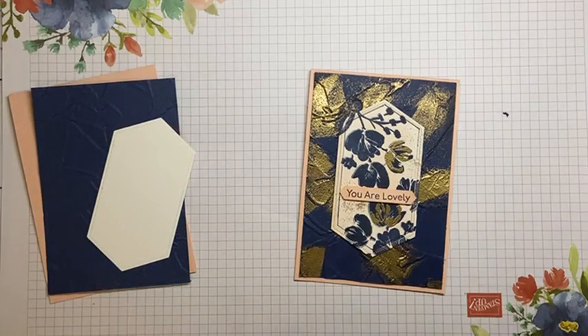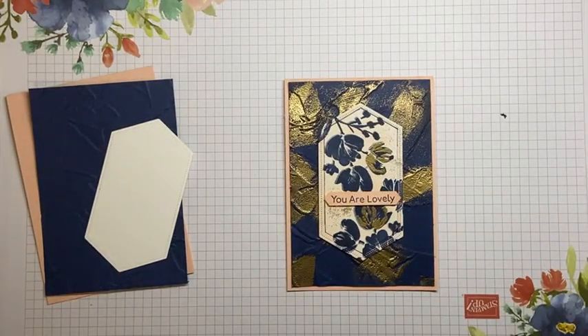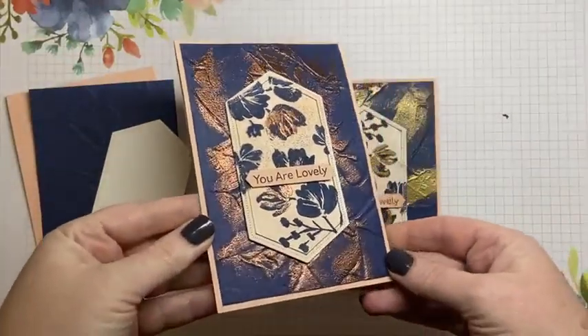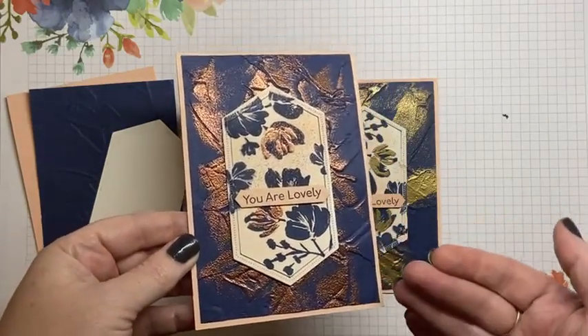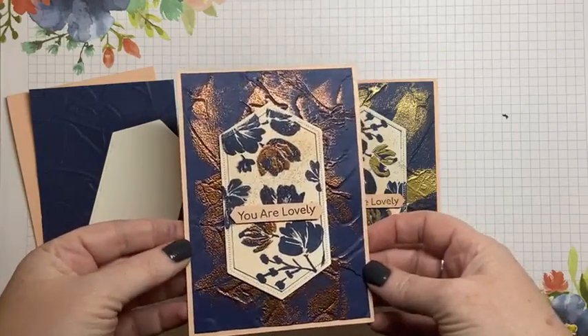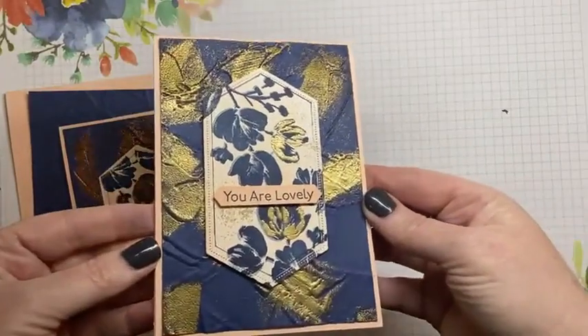Hello everyone, I'm back again. I thought I would come back on because I ended up having to repeat my card, as many of you saw from my video — I made a card today, this one here. I actually used the copper, which looks absolutely stunning, but we don't have copper anymore sadly. So we'll have to ask Stampin' Up to bring that back. But I've used it with the gold and I quite like it. I think it is gorgeous.